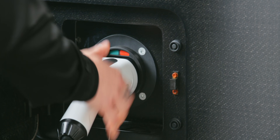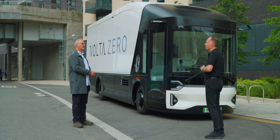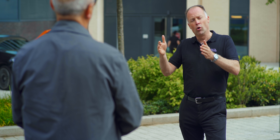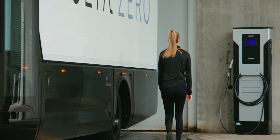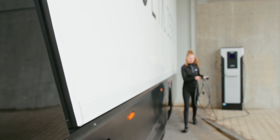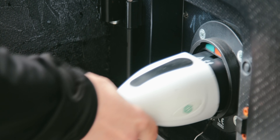Can it use similar chargers to a car — does it need special charging infrastructure? We use a back-to-depot charging model; you're not going to charge something like this by the roadside. We have a product called Truck as a Service, which works with fleet managers to help them plan everything they need to migrate from a fleet of internal combustion engines to a fleet of electric vehicles. A large part of that is the installation of charging infrastructure and power supply. The truck is designed to take a standard charge, but it will also take a fast charge if you want to run a two-shift pattern.